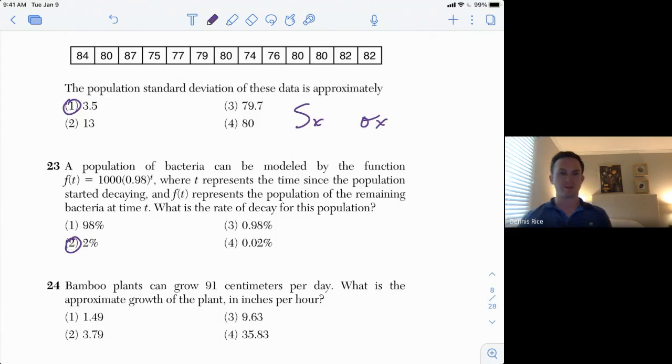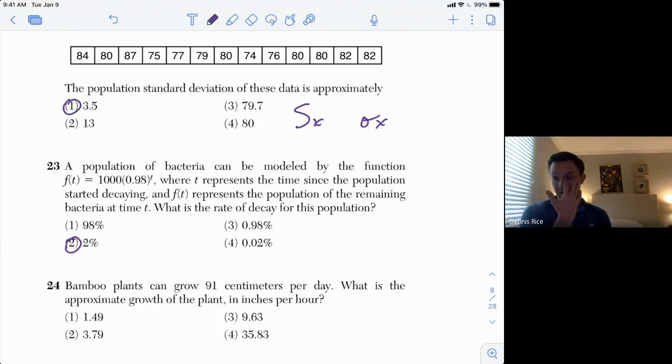You don't want to get a question like this wrong. Think about how easy this is once you know what to do, right? Look at the base. The best way to remember how to do these is what's missing from it being 1. If the base was 1, that would mean 100%. So 0.98 is off by 0.02. What's wrong with 3 and 4? 3 and 4 are the decimals, and they're just slapping on a percent sign. So we don't want to do that either. But 0.02 is 2%. So 23, choice 2.